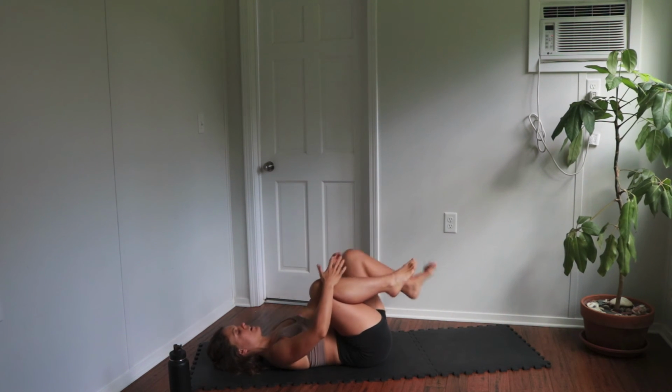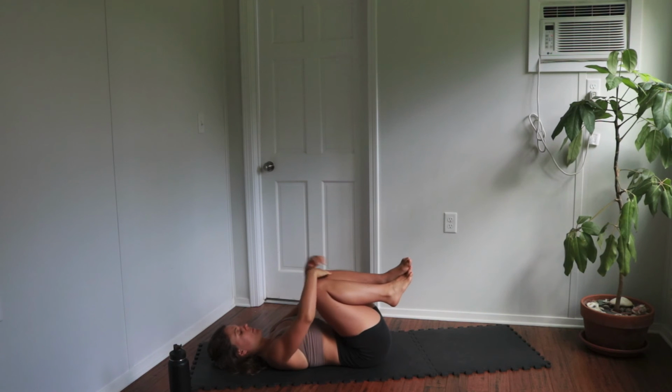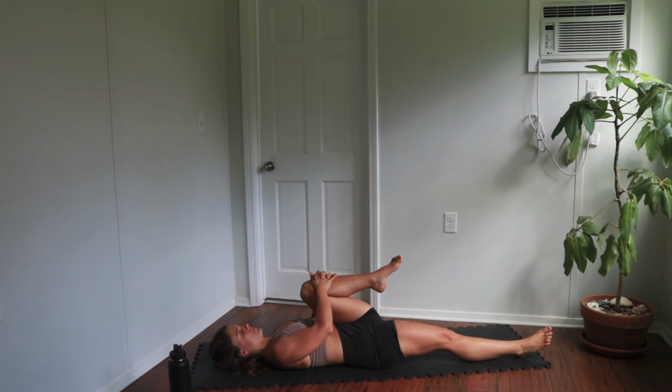Now come back to center, hug both knees into your chest, take one deep breath here. Bring your hands onto your left knee, stretch your right leg out. Couple deep breaths here. Try to relax the front of your left hip, the hip of your straight leg.